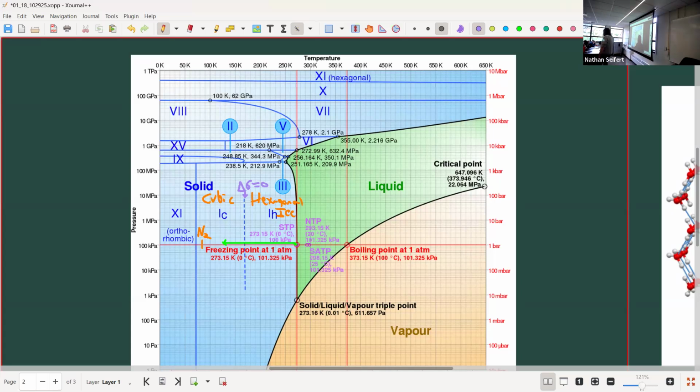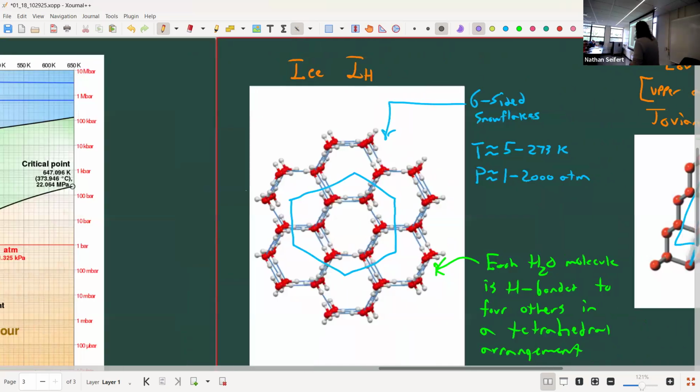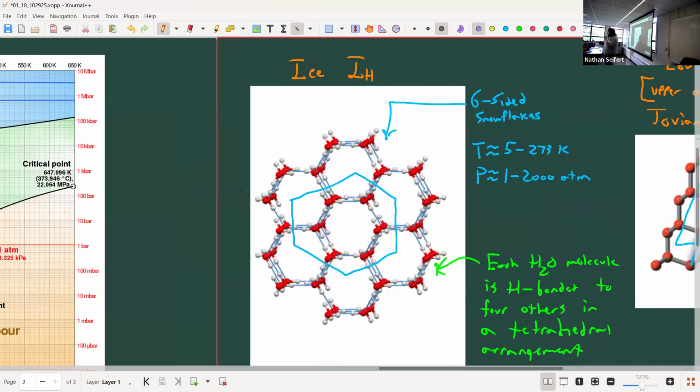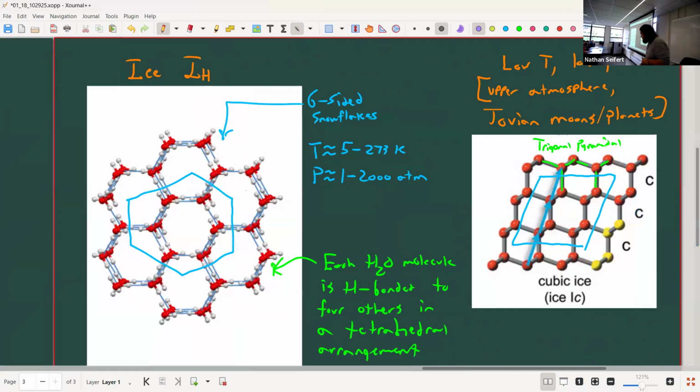And why is that? Well, the understanding is that, yes, technically cubic ice is more stable at these conditions, but let's think about the actual physical process to take hexagonal ice and make cubic ice. As this hexagonal ice is cooling, I'm pulling heat out of it, and so it's losing energy to do stuff. The cubic form is becoming more stable. But in order to convert this to this, I have to take each of those molecules, and they have to lose one of their interactions. Right here, each water sees 4 other waters.